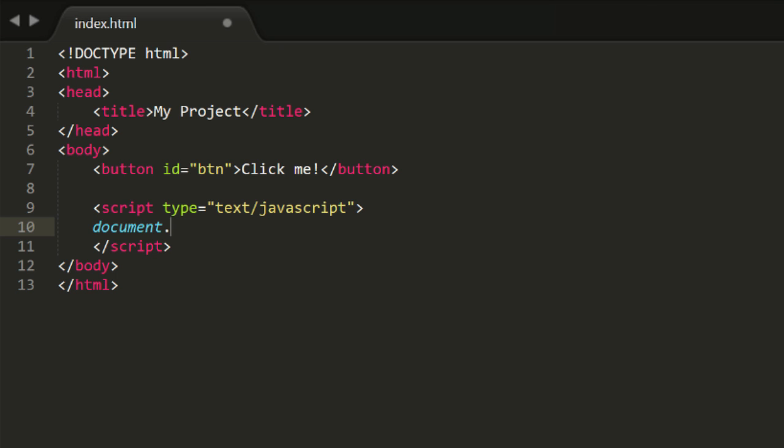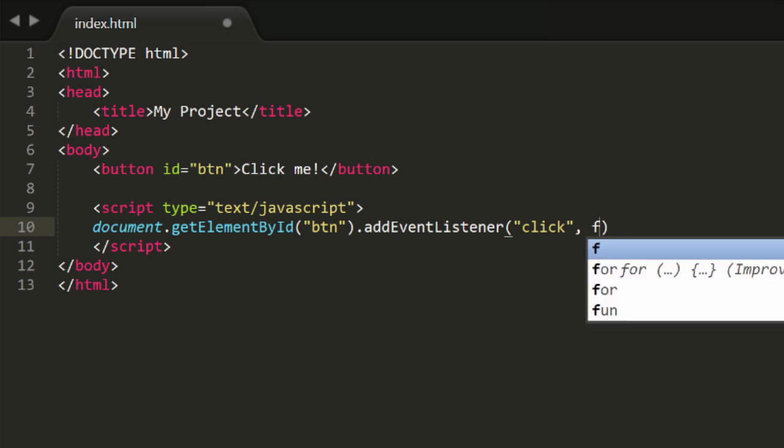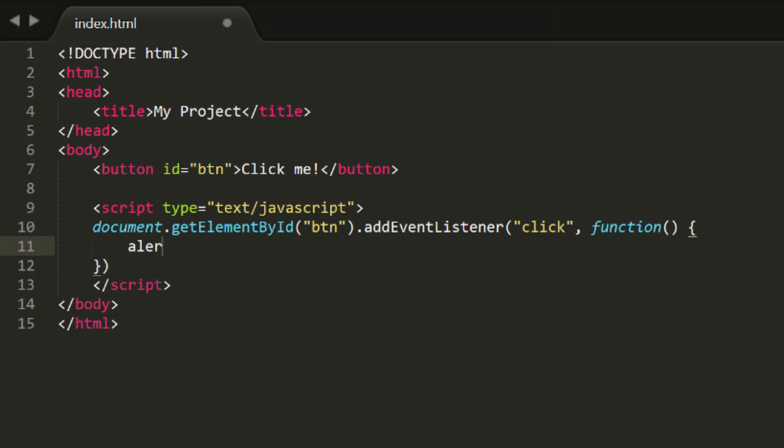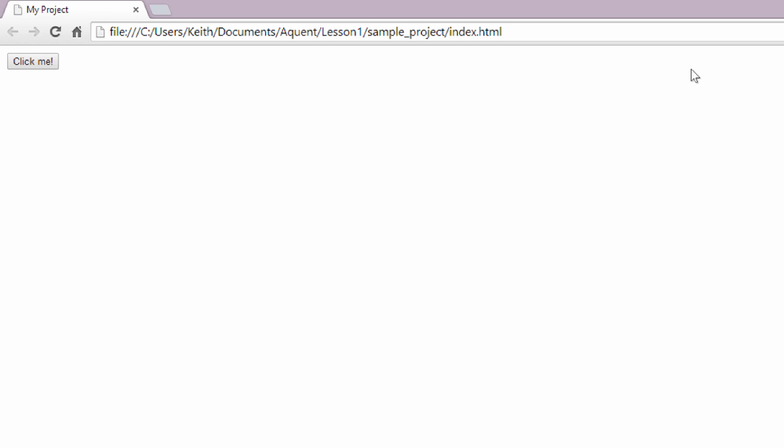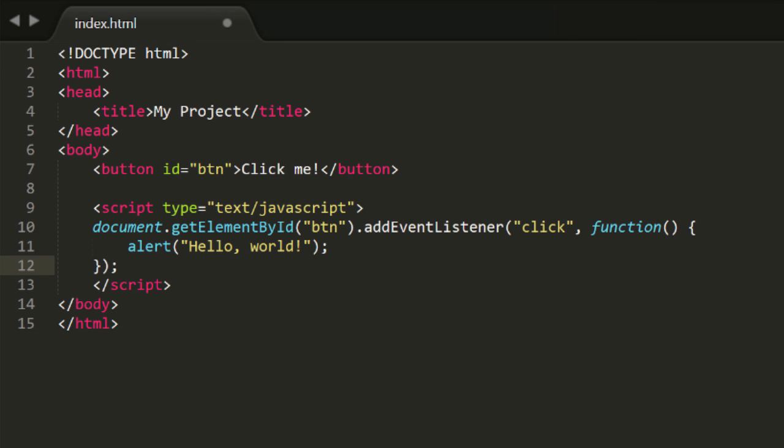And I'm going to write some code in here that's going to find this button via the ID we just gave it and assign a JavaScript function that will run when the button gets clicked. This will contain the same line we wrote before, alert hello world. And we can test that, and yes, the function gets called and the alert box appears. If you don't understand a single thing about the code I wrote, do not worry about it. The actual code here is not the important part. After you get through a couple more lessons, you'll understand it completely.